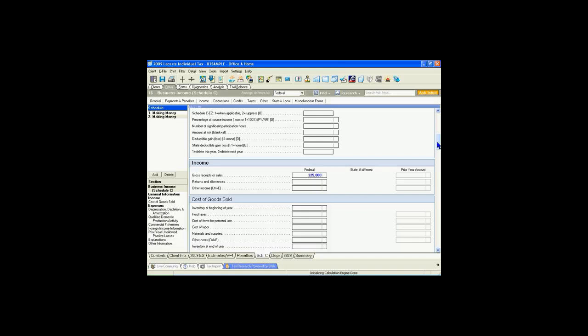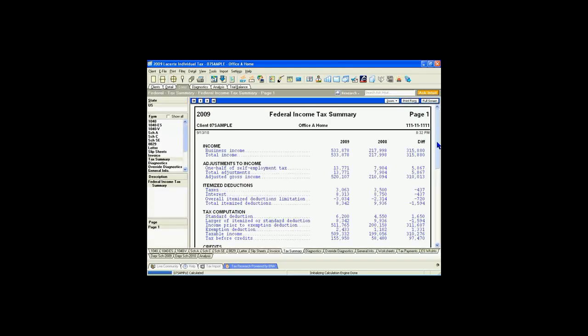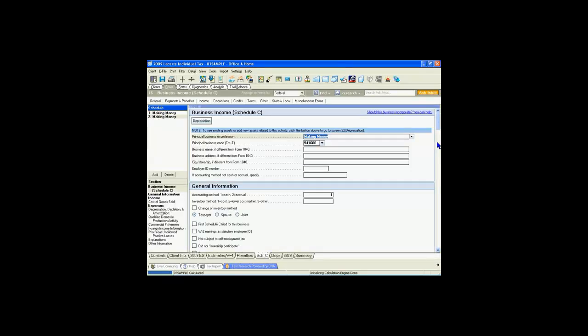Last one I'll leave you with is Alt-F to go to the Forms tab. It's a great resource, and we'll talk about the Forms tab the next part of this, but Alt-D for detail takes me back into input, or Escape will do the same thing.